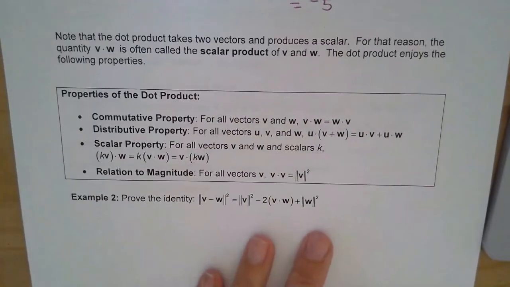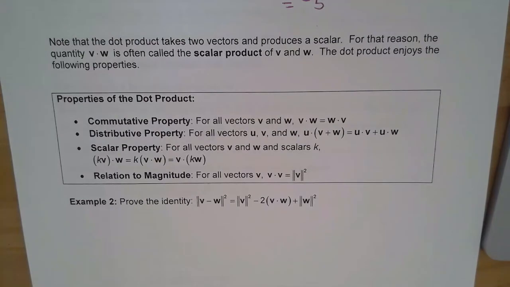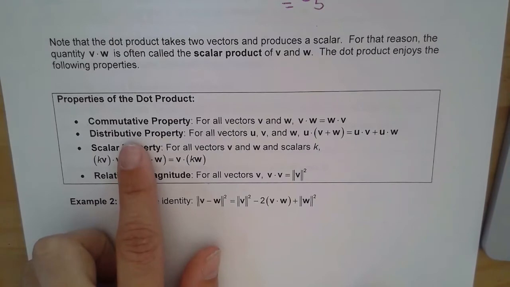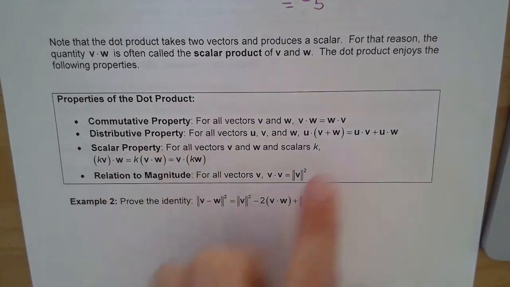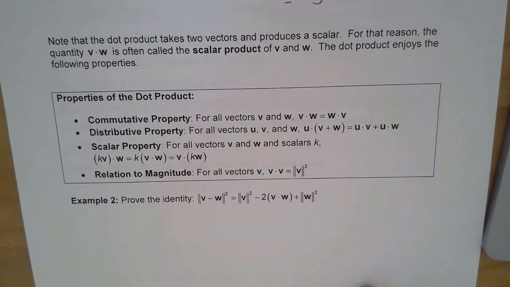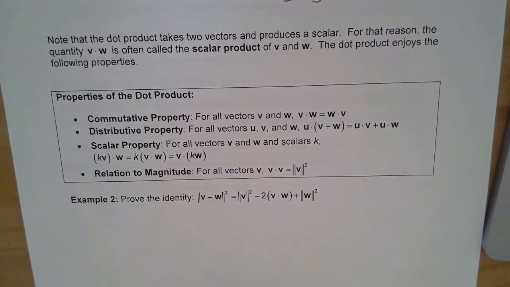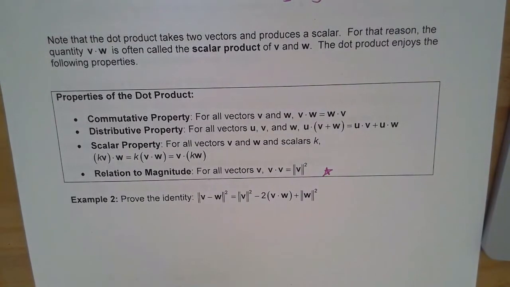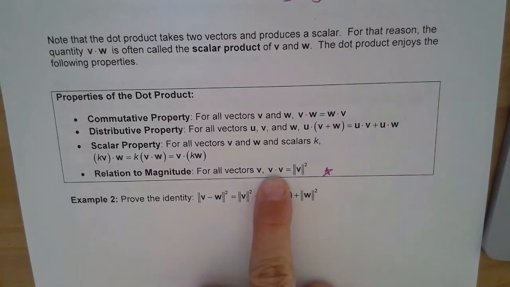Okay, so let's look at what properties of this dot product can happen. Well, we can do the commutative property, switching it back and forth, and you get the same thing. You could do the distributive property. We can do a scalar property, so multiplying it by a value. Or this one, which we're going to use a lot right now, and we want to remember that the relationship can go back and forth: when you do a vector times itself, it's the magnitude squared. Same thing, if you see the magnitude squared, you can actually do it vector by vector.